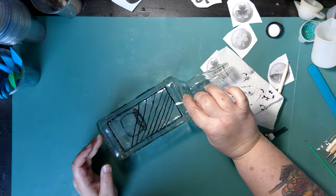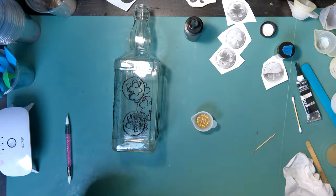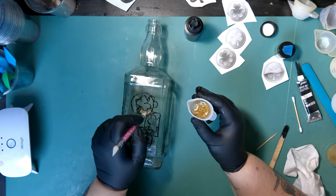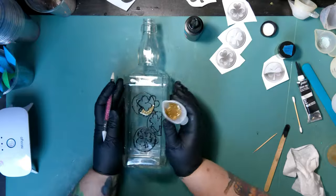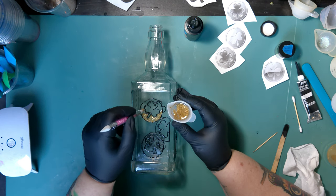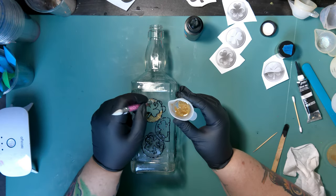Now, for the rainbow, I went ahead and did a border around it, and you'll see why later on. Now what I'm going to do is take a little bit of my Estoyo UV resin and put in some glitter. This side is going to be the little gold coins, and I've got little shamrocks on the inside, so I'm just doing the outside edges of this. And this is where that outliner paint comes in handy, because you can do different elements inside.